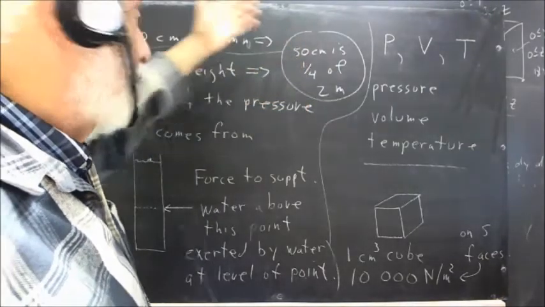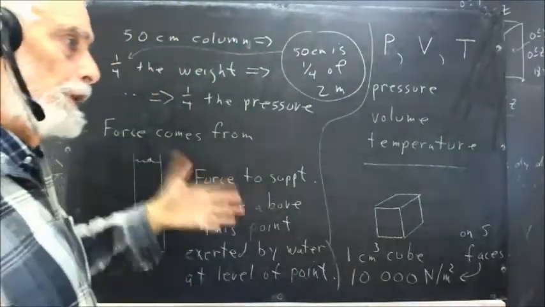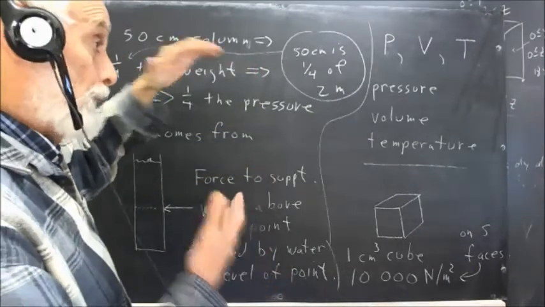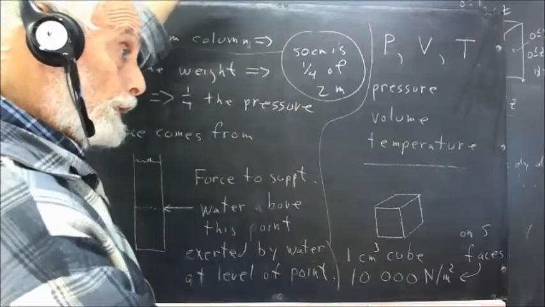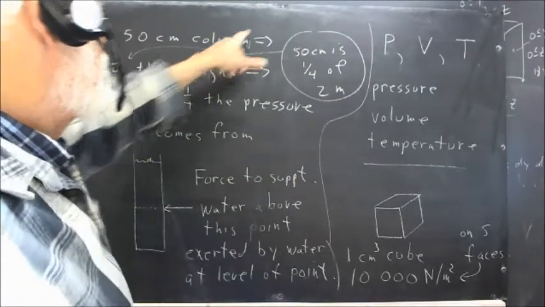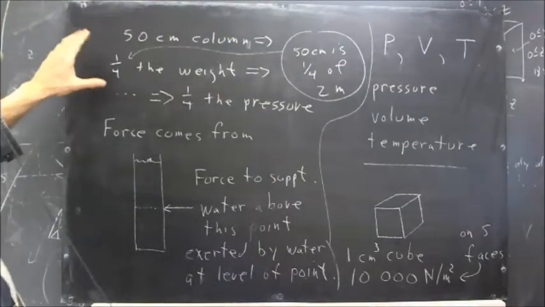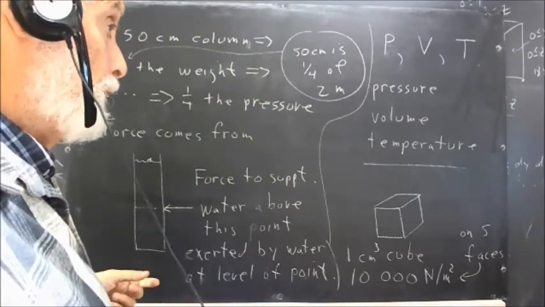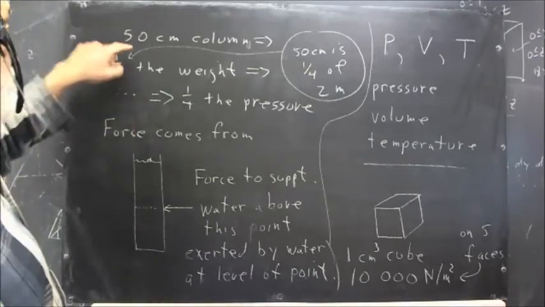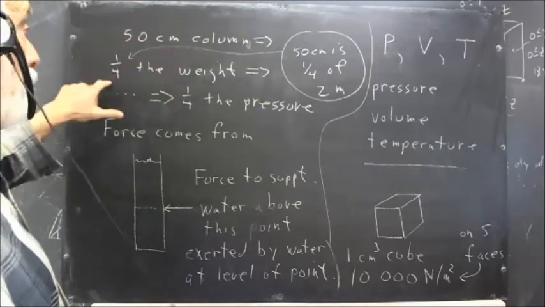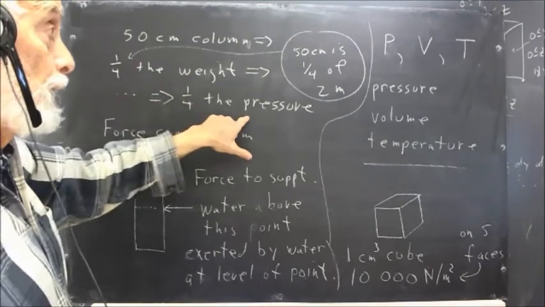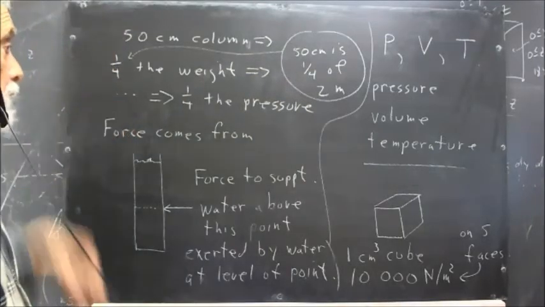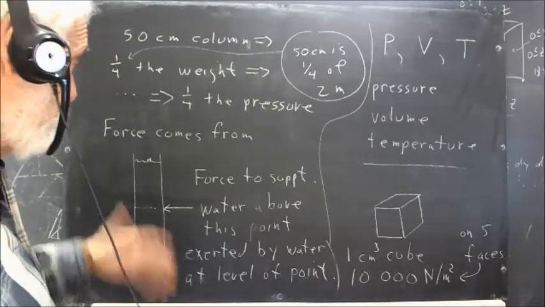Okay, well, 50 centimeters, and this could be done in any number of ways. We could imitate exactly what we did before, only using a 50 centimeter depth. And we'd find that we have, in that case, 1/4 of the weight, because 50 centimeters is 1/4 of 2 meters. I've simply used that fact instead of doing all the details of the preceding calculation, but there's nothing wrong with doing those details. So for the 50 centimeter column, we have 1/4 the weight, and that implies 1/4 of the pressure. 50 centimeters being 1/4 of 2 meters, and you should be able to fill in the dots. If necessary, you can go through the entire calculation.